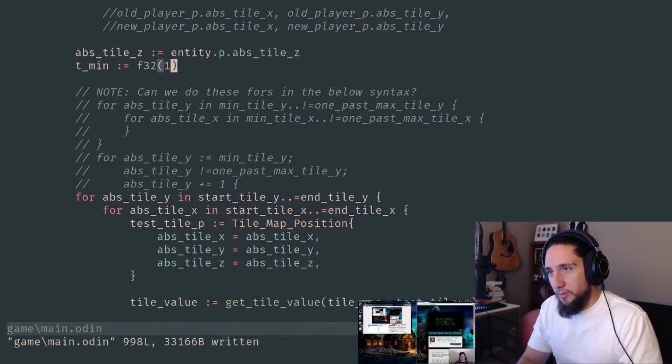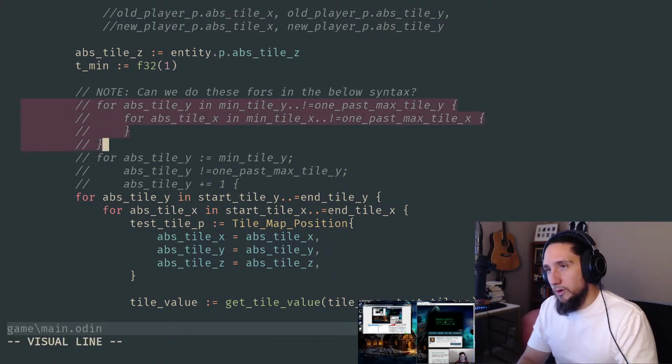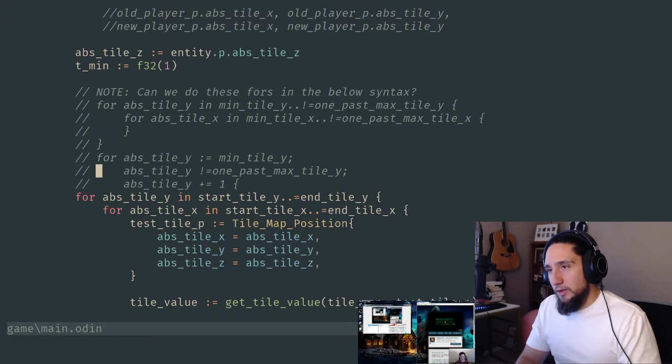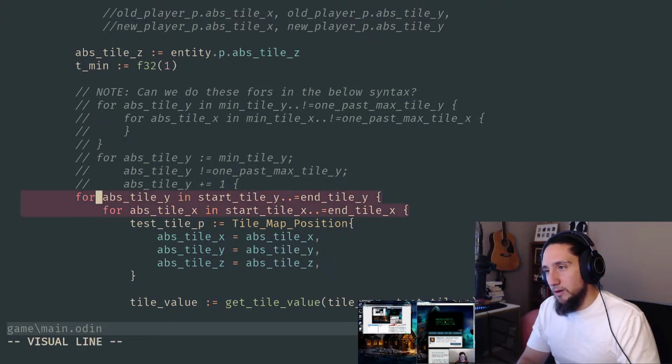Before we do, I wanted to point out something that really bugged me once I realized. I was, once again, thinking a bit too hard, and I was wondering, how can I do these for-in-range loops in Odin, so that I don't have to do this C-style for loop syntax. I was looking at it right after I ended the stream yesterday, and I was like, you know what? It's literally this simple right here. I don't know why this didn't occur to me sooner, but I was looking at this for like 3 streams in a row, and I was like, how do I do this?